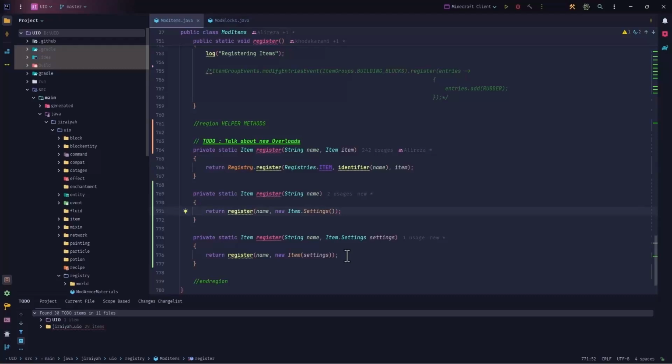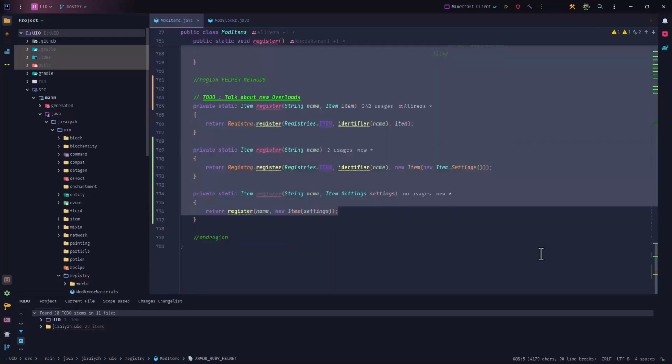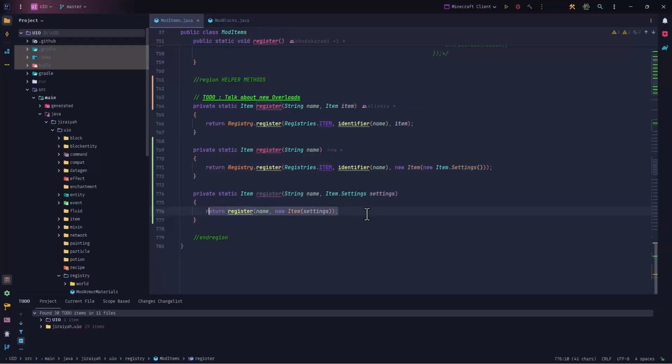For example, here we're just producing the name. So in here, we want a new item with item.settings. And here we want a new one. Okay. And again, here we can call ourselves, and instead of these new settings, we are utilizing the settings. So these are overloads that we can have.